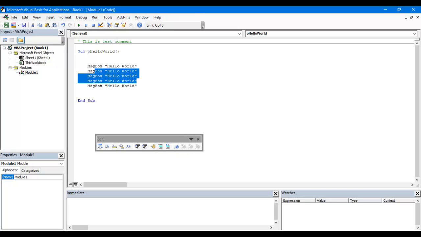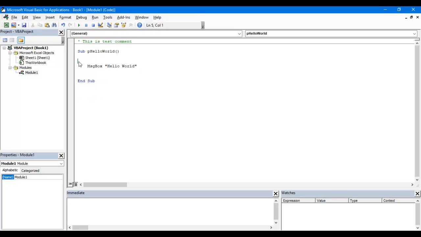There you can select all the multiple lines and click on the comment block button, and all lines will be converted to comments. If you want to uncomment, just click on the uncomment button and all the lines will go back to normal. So this is the use of comments in a VBA macro program, and this is how we use it. Now we are coming to the different parts of a message box.